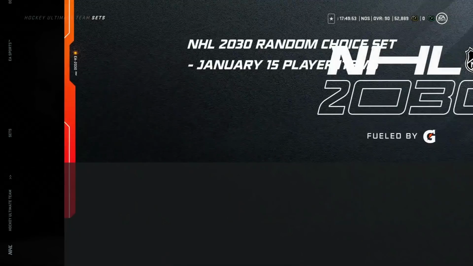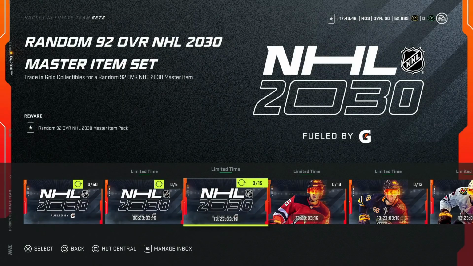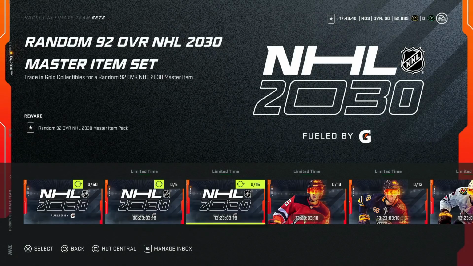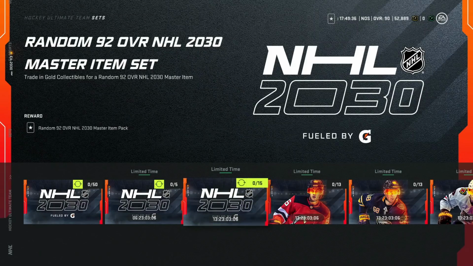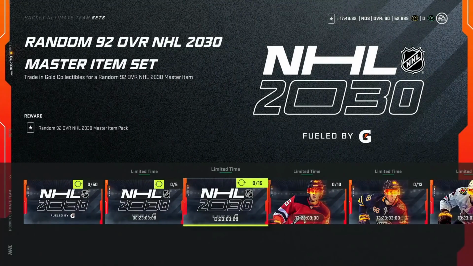Guys, there is no way I recommend you do that. There's zero chance. That is a 250,000 coin risk for a non-master set item. You will not pull a master set item in this set, so do not do this, in all honesty. Then we've got the random 92 overall master item for 15 gold collectibles. Again, it's tradable, but that's such a risk.